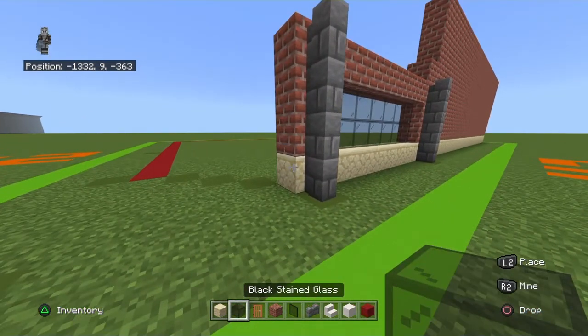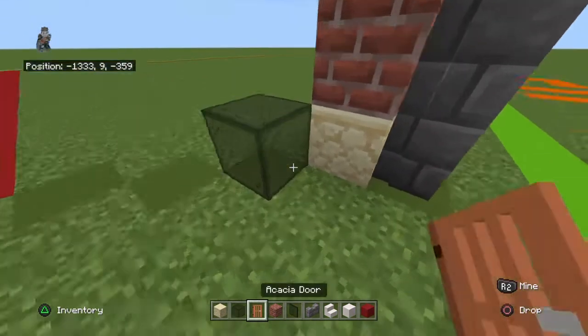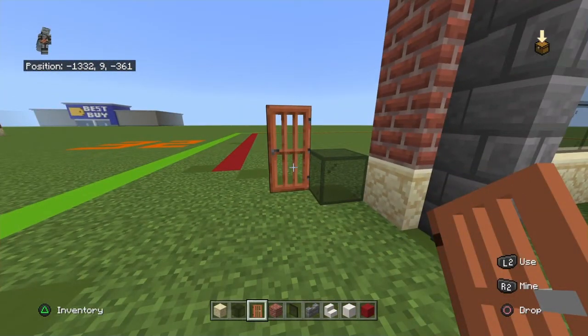So moving on, from this corner of sandstone here, you want to go back diagonally to the left by 1 with a black stained glass block. Then left with an acacia door. That acacia door should be on the back half of that block. It doesn't matter which way you like the doors being, the front half or the back half or whatever. It has to be on the back half.